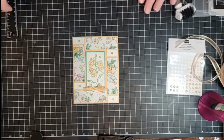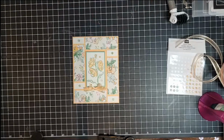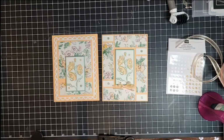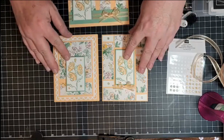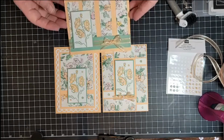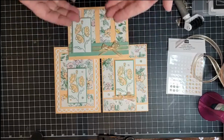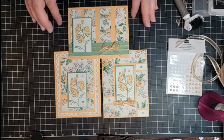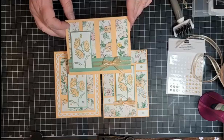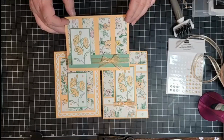Okay, so quick and easy. Like I said, this was a 6x6 piece of paper, and you can cut them like, the possibilities are almost endless. Here's my first card. So you can incorporate more of the dies that are available in the bundle. And you could even die cut out the flowers and build up some layers, but I just wanted to give you the basic foundation of doing that quick, easy 3 cards with 1 sheet of a 6x6 piece of paper.